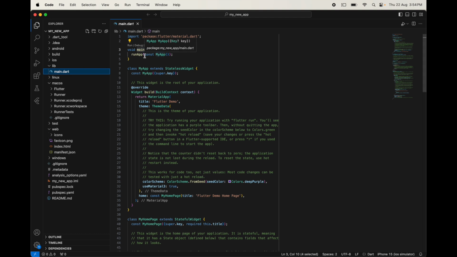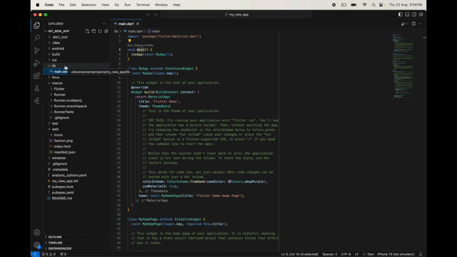Main.dart is the entry point for your project, right? And it's located in a directory called the lib directory, and this is going to be the main directory which you'll be working in, right? The lib directory will also store all other code for your app. So for example, you might have some data files, you might have some models, you might have state management, which we'll come to later, right?